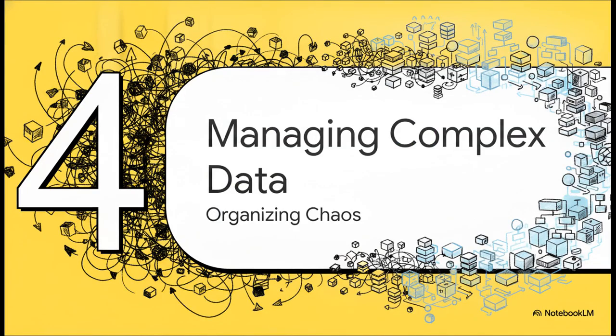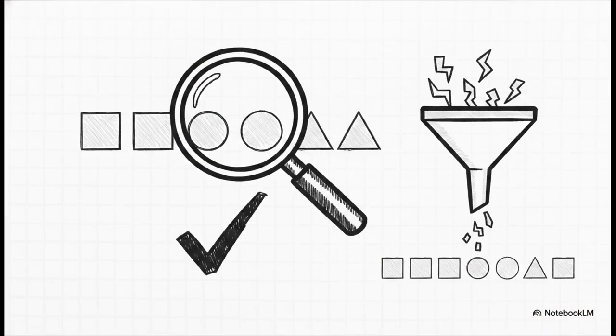Next up is Section 4, managing complex data, or as I like to think of it, organizing chaos. Because let's face it, as mobile apps and databases grow, a couple of simple variables and functions just aren't going to cut it. Almost every program processes text in some way. Whether you're validating an email address or parsing CSV files for a bank, text processing is a huge deal. Developers use tools like regular expressions, often called regex, to strictly validate user input. For example, a regex pattern can ensure a user's phone number matches the exact local Ghanaian format, catching bad data before it even enters the system.